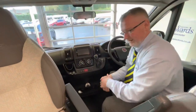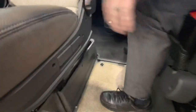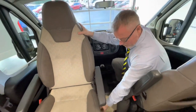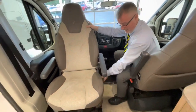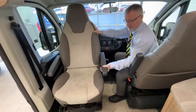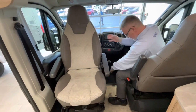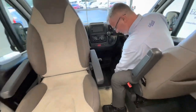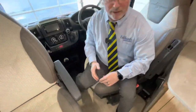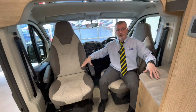Then we have your cab seats — they're both completely adjustable. On the passenger side you'll see you've got two catches, meaning the seat works on a rocker system: use the front one to bring the front of the seat up or down, and the back one does the same. You also have the wheel for the backrests and wheels on the armrest so you can get those into the right position. Just here is the catch to swivel the seats — you pull away from yourself and shift around and it will spin you around. The beauty of this is it gives you a separate smaller lounge area at the front.